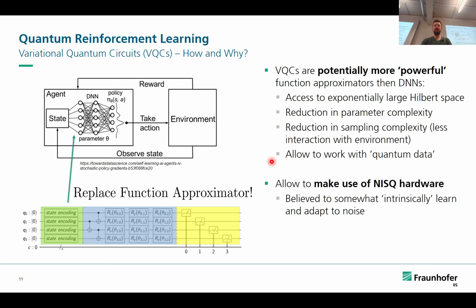And then the second point is why a lot of people currently focus on this type of variational algorithms is that they typically need much fewer qubits than these big algorithms, and so we can really run them, at least for small examples, on current day hardware. And they also are believed to deal with the noise a little bit, because as we adjust the parameters, it makes sense that we also somewhat intrinsically are able to deal with the noise a bit better than with some fixed architecture. And how this concretely works, we will see in the third part.